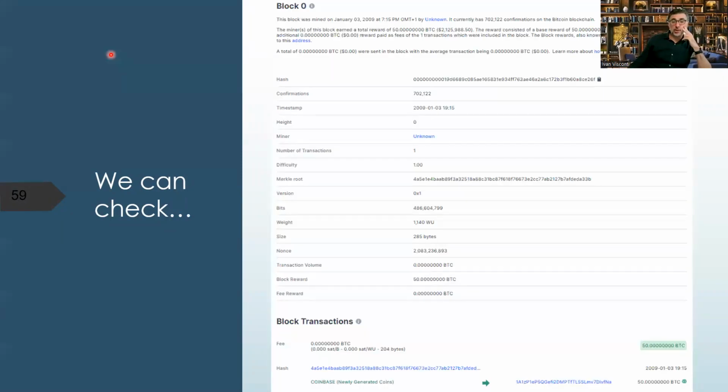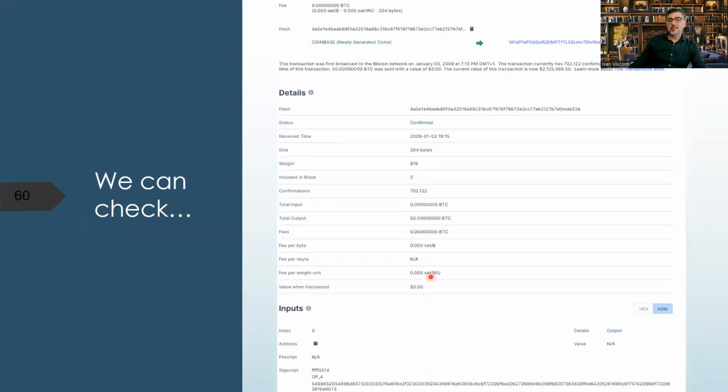And if you go there and check, you can also find the only transaction that is in this block. You can click on it and see the content of the transaction that assigned 50 Bitcoins to Nakamoto. And in this transaction, there is a field that is free. Every miner basically has free room to write whatever he wants. It's because this is a special transaction, one that assigns money to the miner. It's called the Coinbase Transaction.